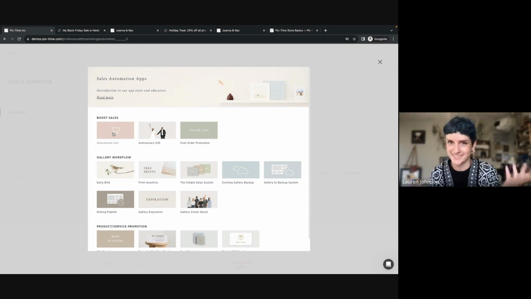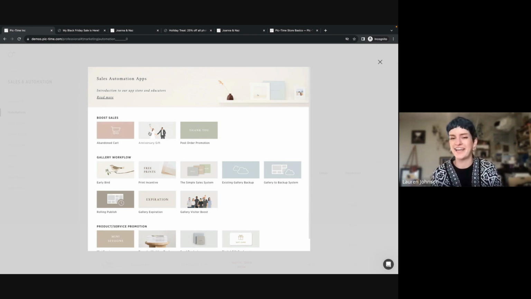So here's a discount. And I've even had a couple of my own clients respond to the abandoned cart email being like, oh my goodness, thank you, Lauren. Like, that was so sweet of you. And then they place their order and I'm like, oh, I didn't even know that email sent out. That's amazing. And so it's really cool to see the apps kind of working in the background for you.